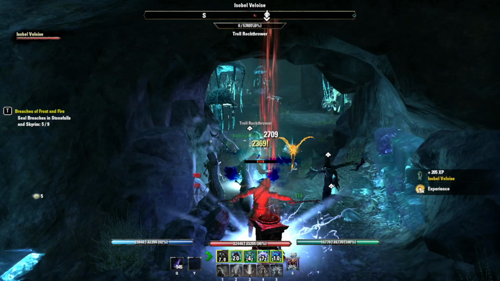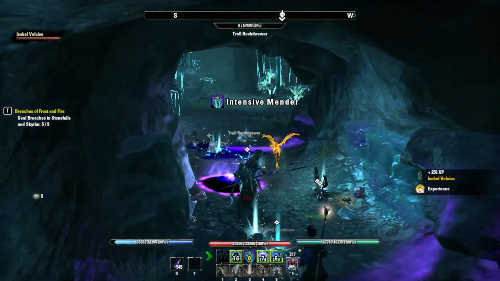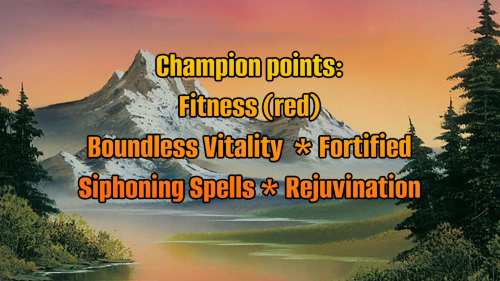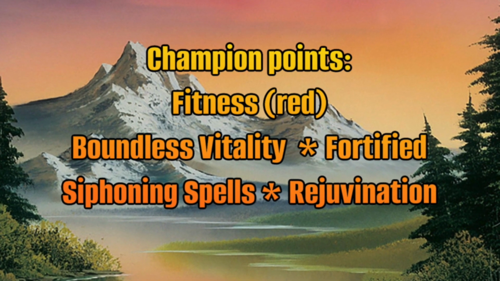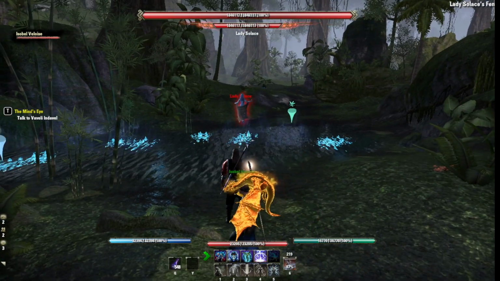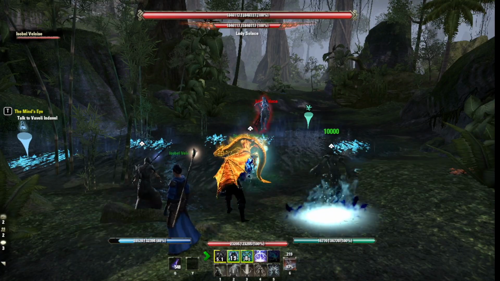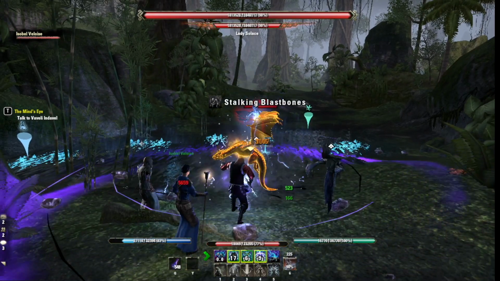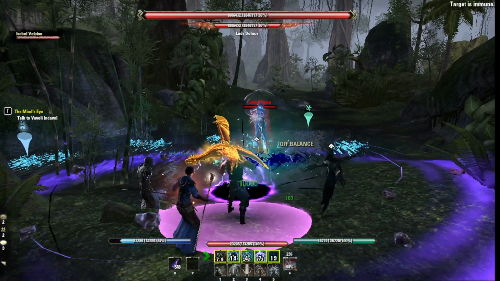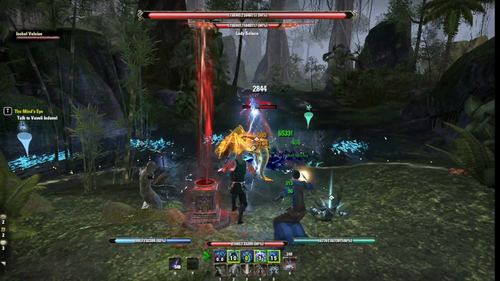In the red fitness tree, we have no big surprises. Balanced Vitality for health, Fortified for armor, Siphoning Spells to restore Magicka with every single kill, and Rejuvenation for health and Magicka recovery. The green craft tree is always dealer's choice, but I'm using Steed's Blessing, Treasure Hunter, Master Gatherer, and Plentiful Harvest, but feel free to mix and match your favorites here.